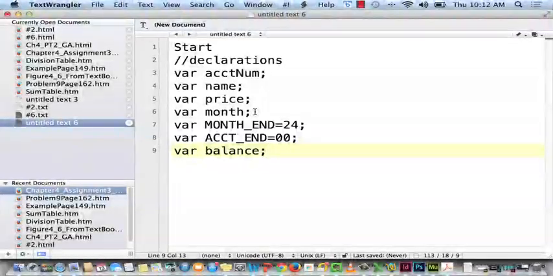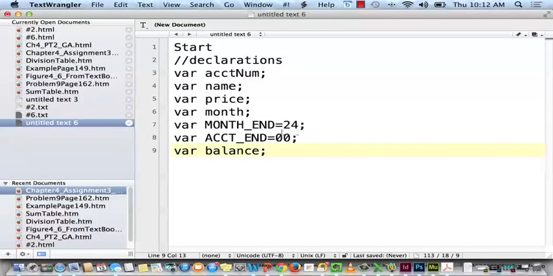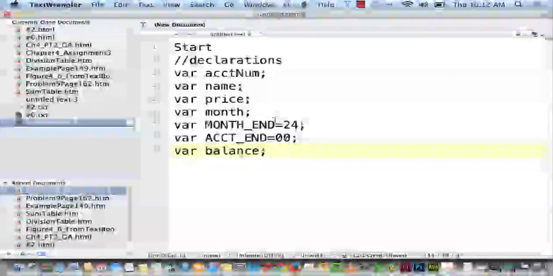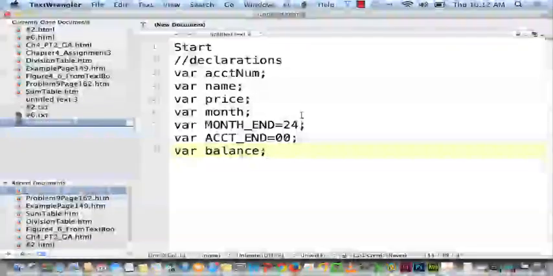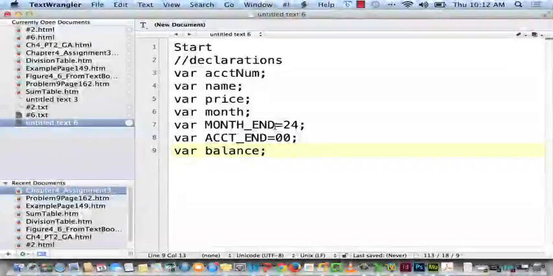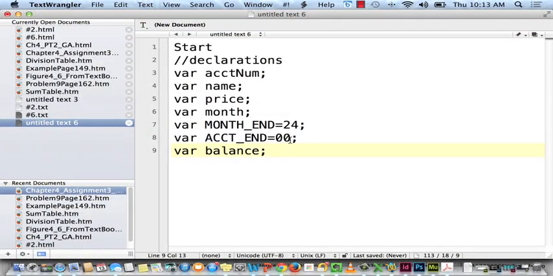Does anybody have a problem with that? In the pseudocode I did all the vars. You can go back if you want and change each one of those to num. We used 2 constants. Did somebody else do 7B without using constants like that? She's using a month-end constant for knowing when she's at the end of just one count, and then the constant here that says account end if there are 2 zeros there.